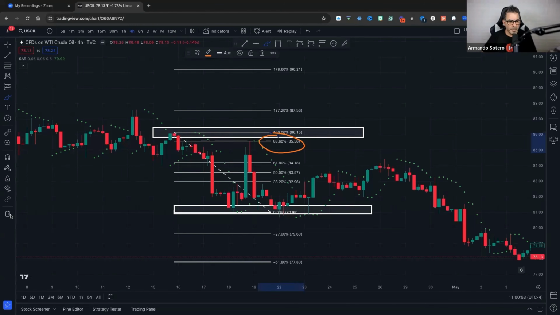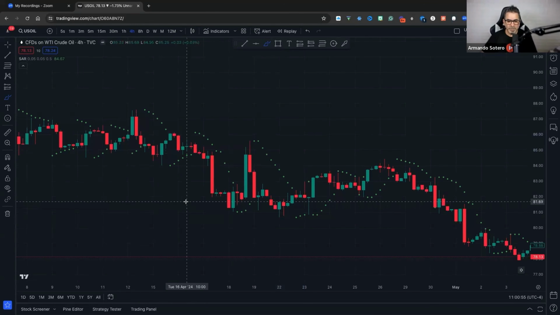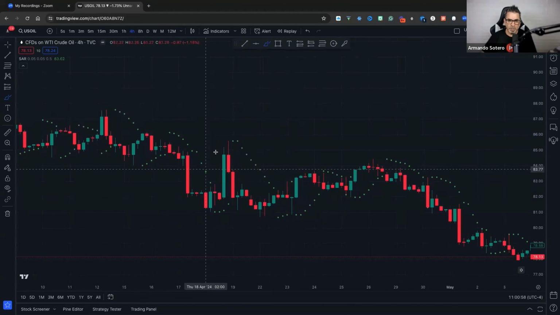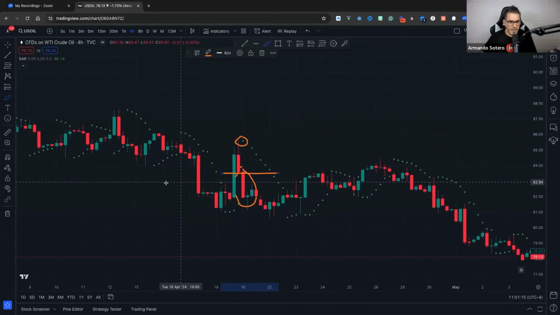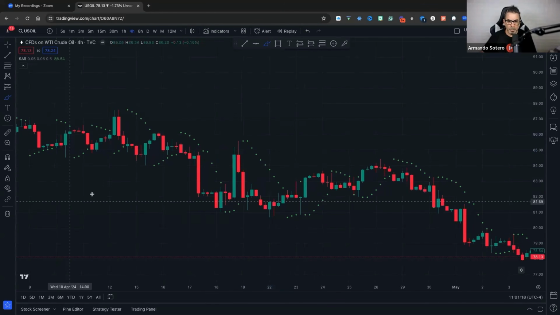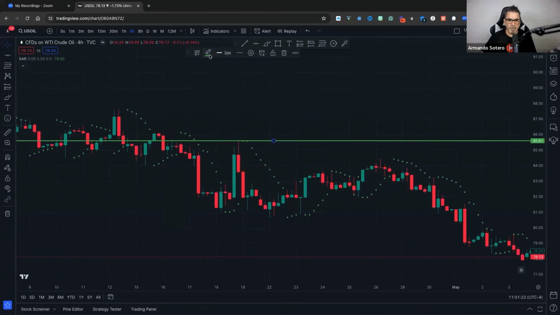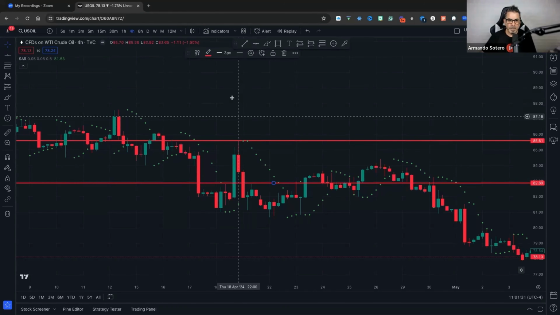But this is why the parabolic SAR is so powerful, because even if you don't have support and resistance, what you want to do is identify that first parabolic SAR. Basically, what this means is that the moment that this candle right here broke this structure, the parabolic SAR was created. And the way that the parabolic SAR would work is that you would grab your first parabolic SAR, and that is where your initial stop loss begins. Your entry would be the first SAR candle, so we'll mark it about halfway down as your entry.